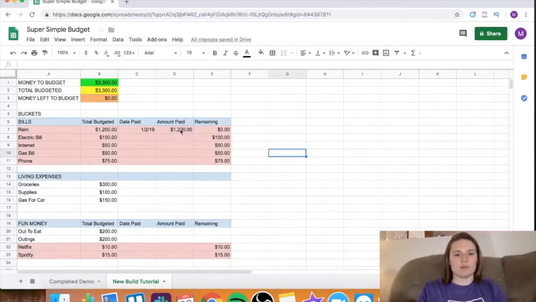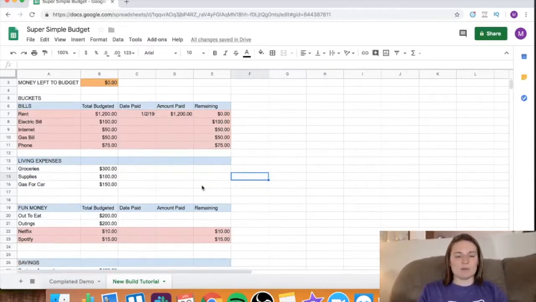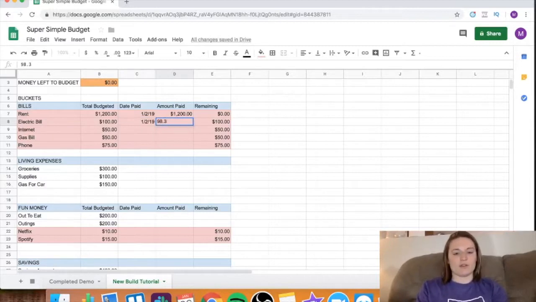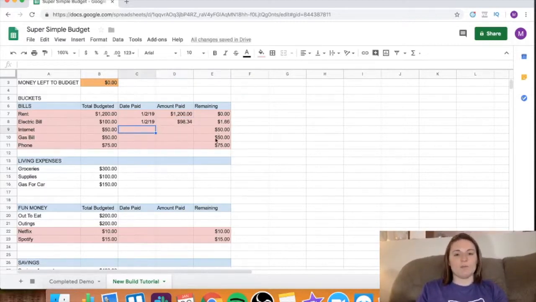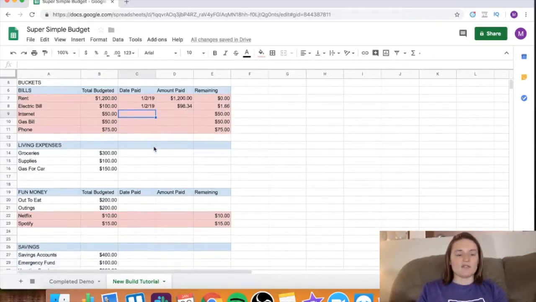So it always shows up here, and you do that by just clicking the Format as Currency button. Cool. So right at this point, we've already formatted how to track our bills, okay? And we can do this with all of our electric bills. If we paid our electric bill and we only ended up paying $98.34 instead of the full $100 we budgeted, that's going to show up that we now have $1.66 remaining, okay? And then we're going to put something in here to track all the money we have left. Cool? So that's where we're at thus far.